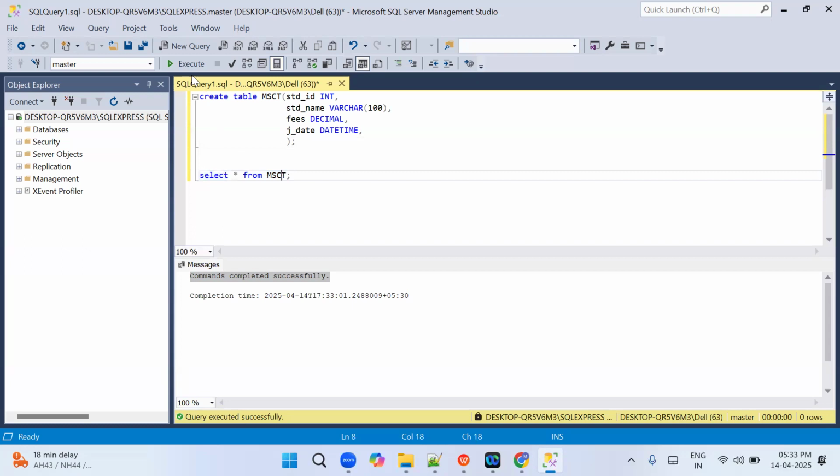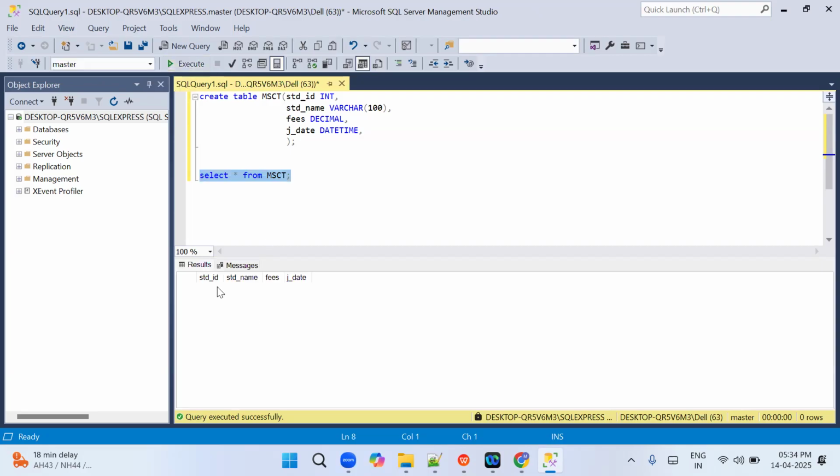Now, if I click on this execute button, what happens? It will execute the complete query, the first query and second query, create table along with this. If I run it again, it will throw an error because the table is already created. Now I want to run only this query. If you want to run a particular query, you can select this query, then click on execute. Whatever query you selected, it will run only the selected query. Now let me click on execute.